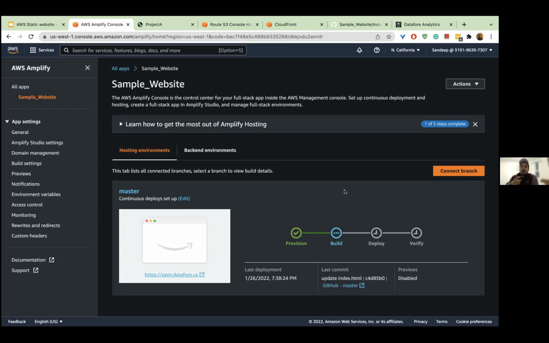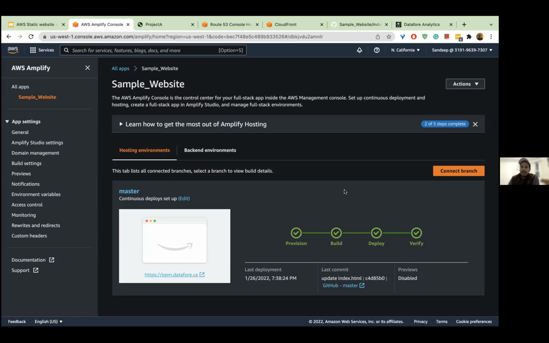I see. So when we are deploying using AWS Amplify, we are actually not using CloudFront directly. Amplify itself is using CloudFront underneath, so you don't have to make changes to CloudFront.